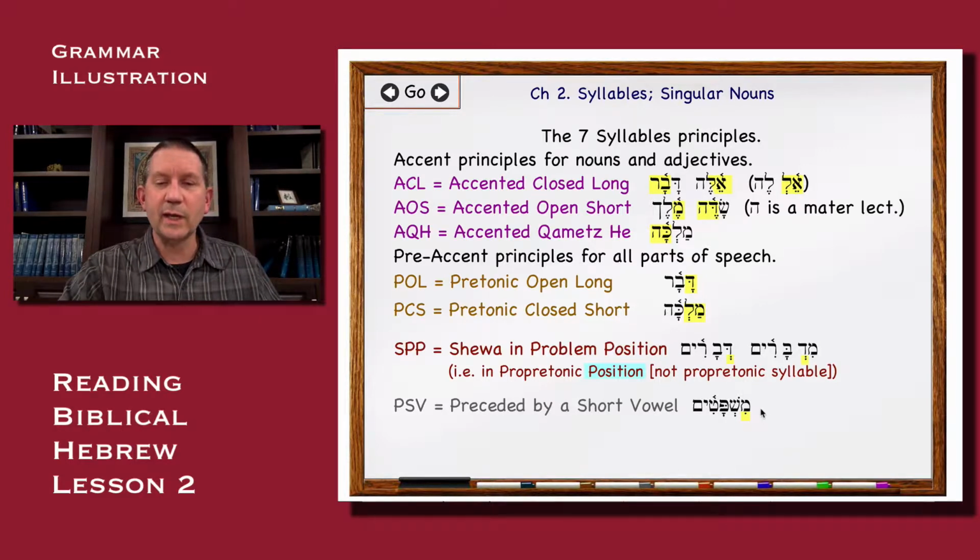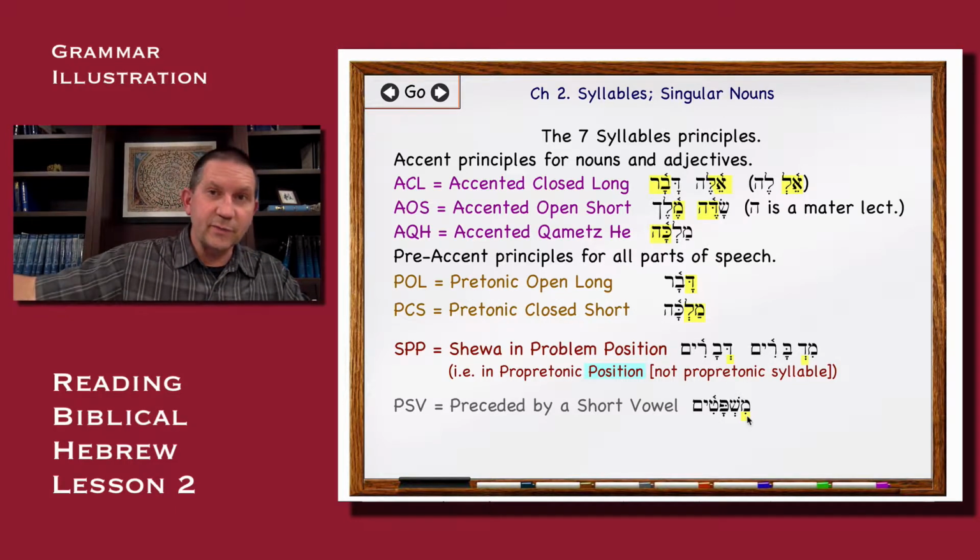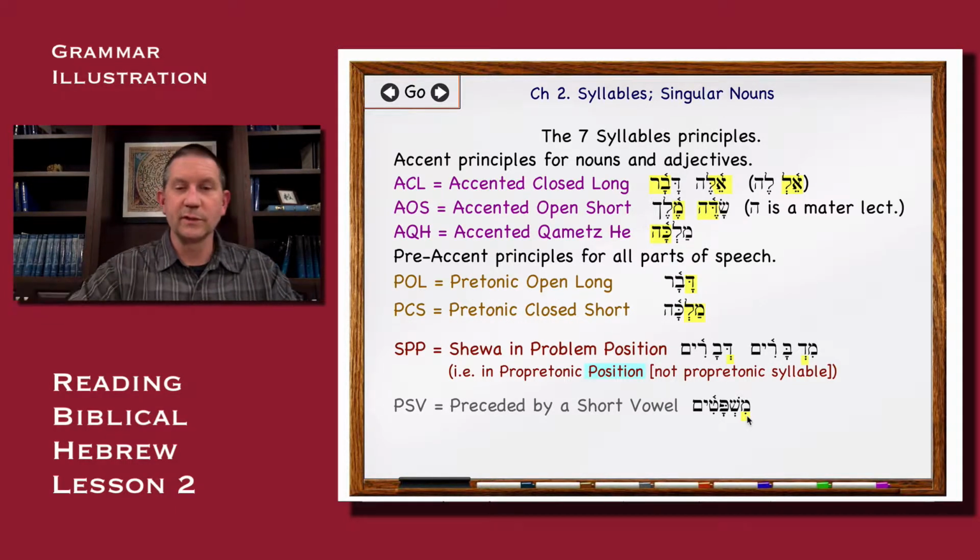Occasionally we will have a way to have an ending and some kind of prefix, so that in this spot we would have not just one consonant with a vowel, but an entire closed short syllable. And then you would have 2 shavas in a row, and the first one would be silent, and the second one would be vocal. And so it wouldn't be exactly this, but for the most part, this is what we're going to find. In front of shava in problem position, whenever we've only got one letter, we do have a short vowel, unless something else operates on it, which we will get to in chapter 4.